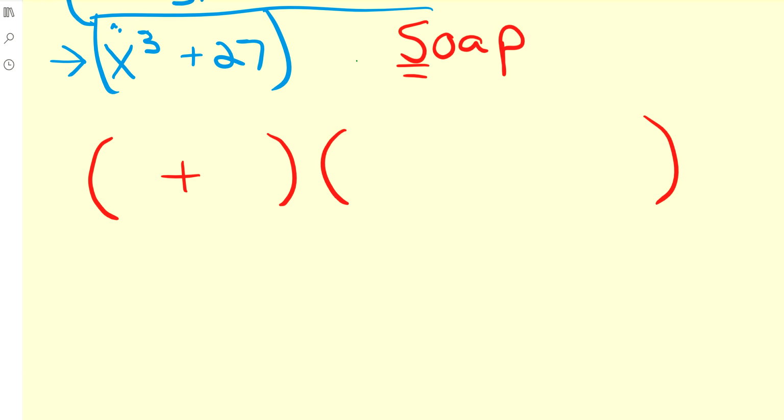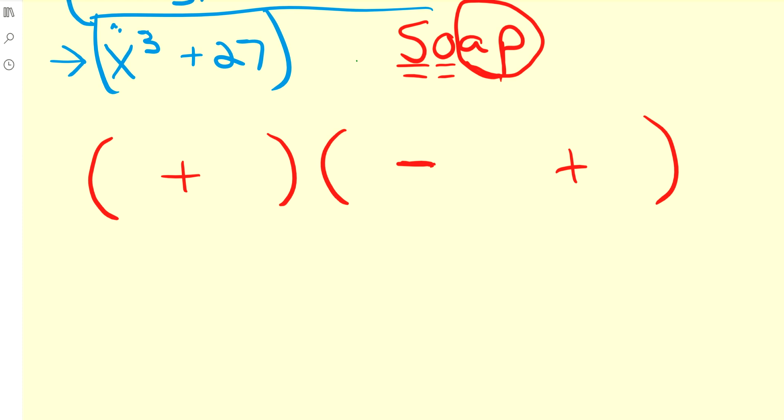My signs between my first and second term here are opposite. Opposite of the plus sign is minus. And then the sign between the second and third term in the trinomial is AP, which is always positive. It's always positive, as simple as that. So there's the signs of my numbers and values that are in this expression.